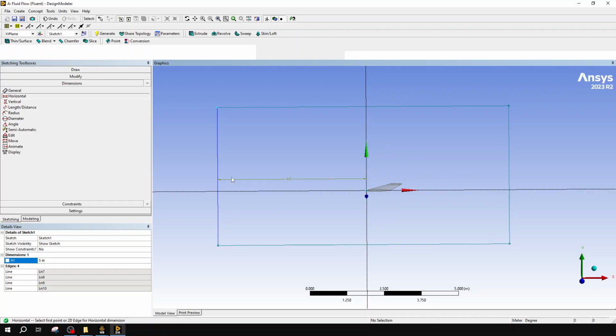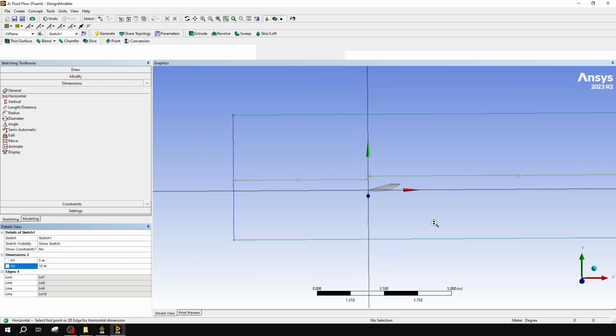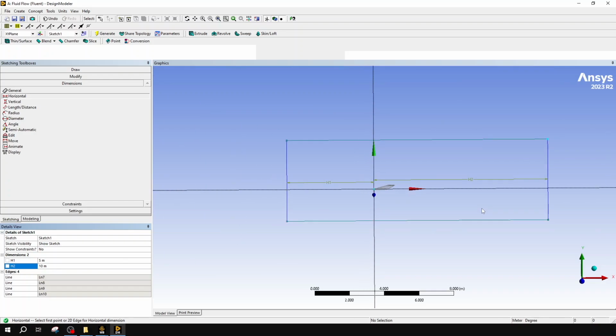Now that I got the space in front, I'm going to go for the space behind. So again, I still have horizontal, and I'm going to control click for my second line to get this second distance. This one I'm going to go ahead and do 10 meters. 10, my bad. What I'm noticing is if I put an M in after my measurement, it doesn't actually save it, so I have to do it afterwards.